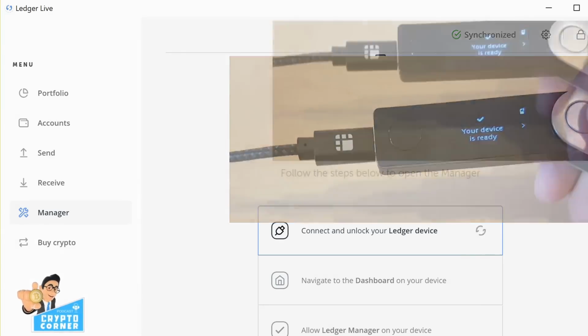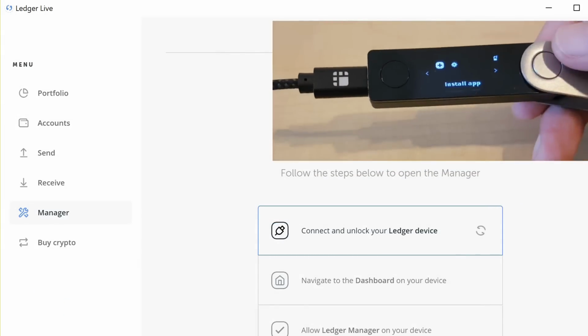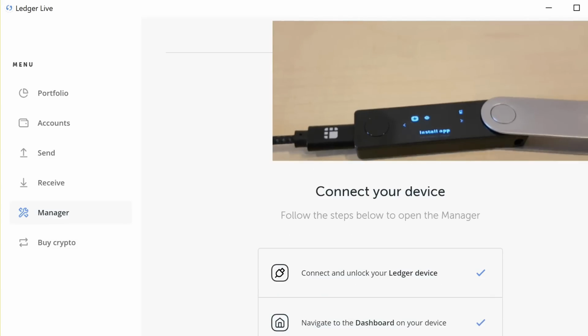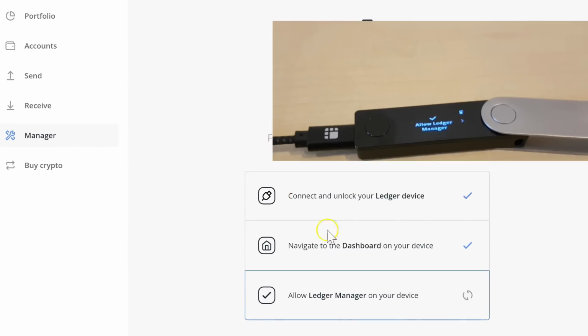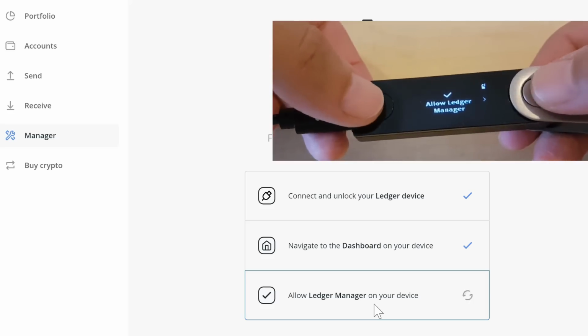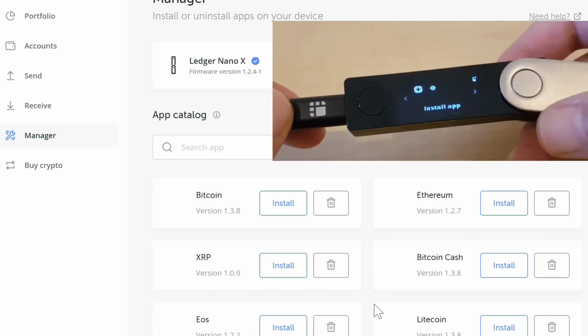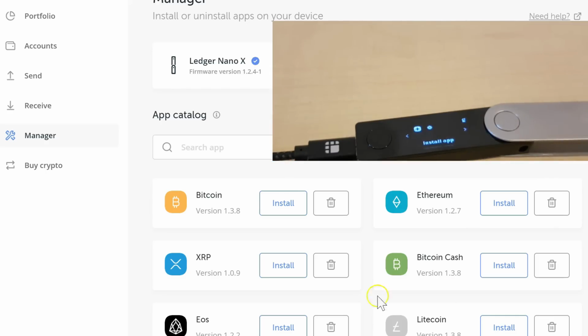So my device is now ready. Let's see what is the next step. Access dashboard. Let's do that. As we can see, it is now recognizing the device here on the app and it's connecting it. So let me move that screen down a little bit so that you can see what I'm getting here. So now I'm asked to allow the Ledger Manager on my device. And here, what I need to do is, as you know, to confirm, press both buttons. Okay. So the device is now ready, and I can now start adding applications to that device.